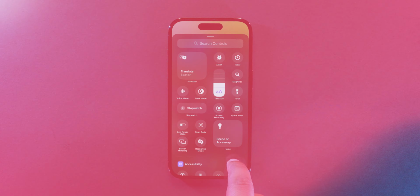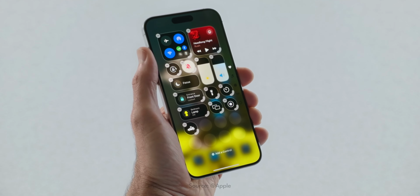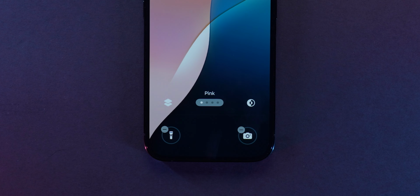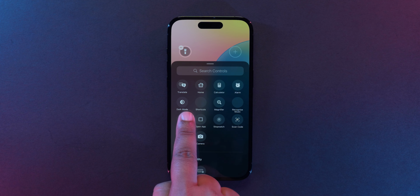There's a new control center which has a multi-page controls layout, and there's a detailed controls gallery as well. And that's not it. Apple will allow third-party developers to create their own controls, finally, which has always been present on Android, by the way. Talking about customizations, the lock screen shortcuts at the bottom, which were limited to Torch app and Camera app, well, you can change it to whatever you want. No accidentally pressing the Torch app now.